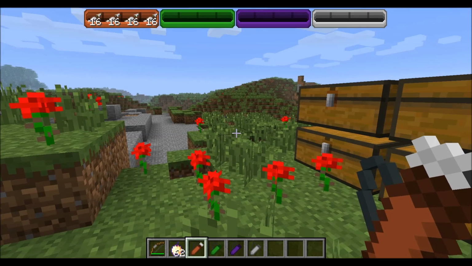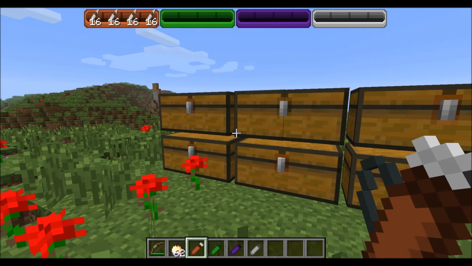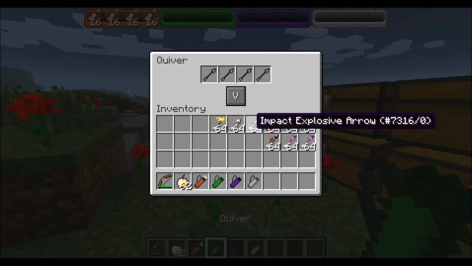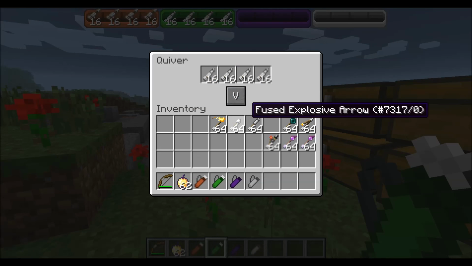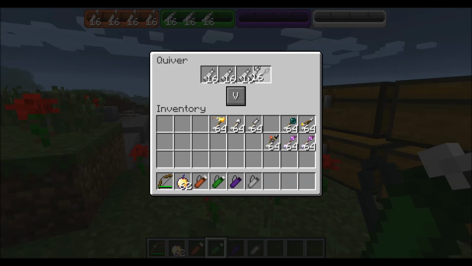Anyway, so now if you look at the animation, not the GUI, the quiver, just look at the quiver on the right. It now has a little white thing instead of empty, and that shows that there are arrows in it, and also the top left screen. So let's just take some more arrows and do this, and also this just takes every arrow out.